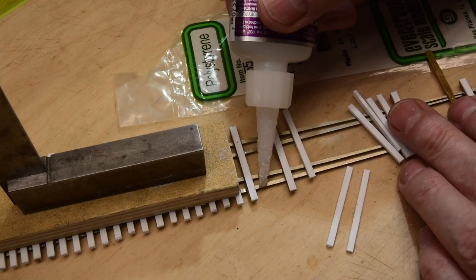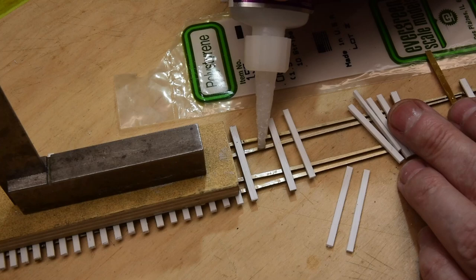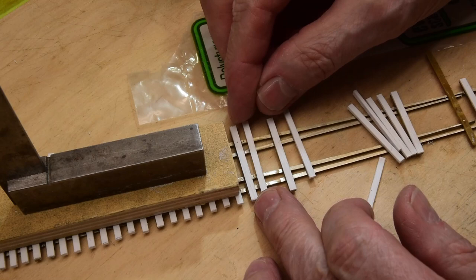So I just find it easiest to turn the turnout upside down, put a bead of CA along, and then just lay it in like this.